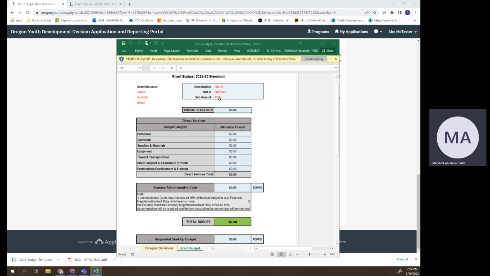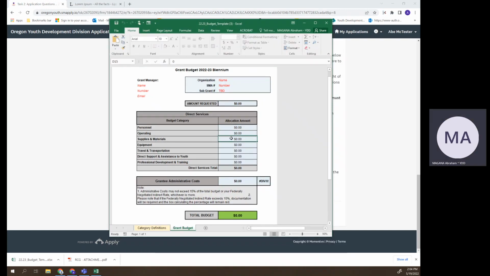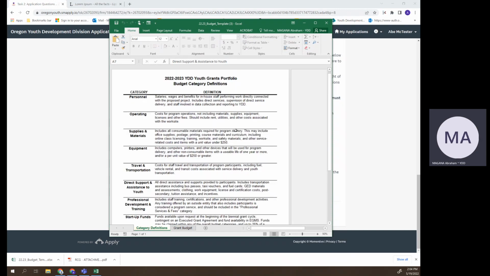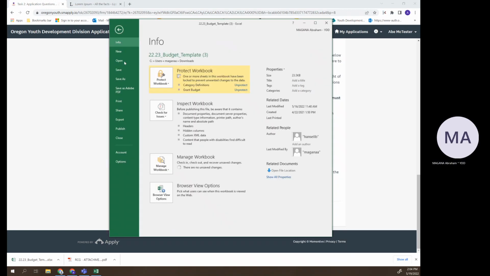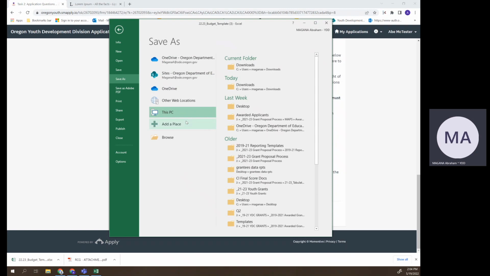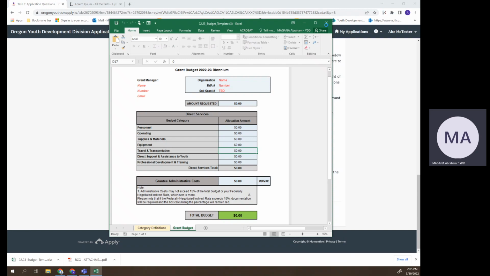Enable editing, then you fill it out. There's category definitions if you're curious about what each line item means, at least for us. Save that. Let me just go ahead and put it in downloads. Look, there's one already in there, but that's fine.